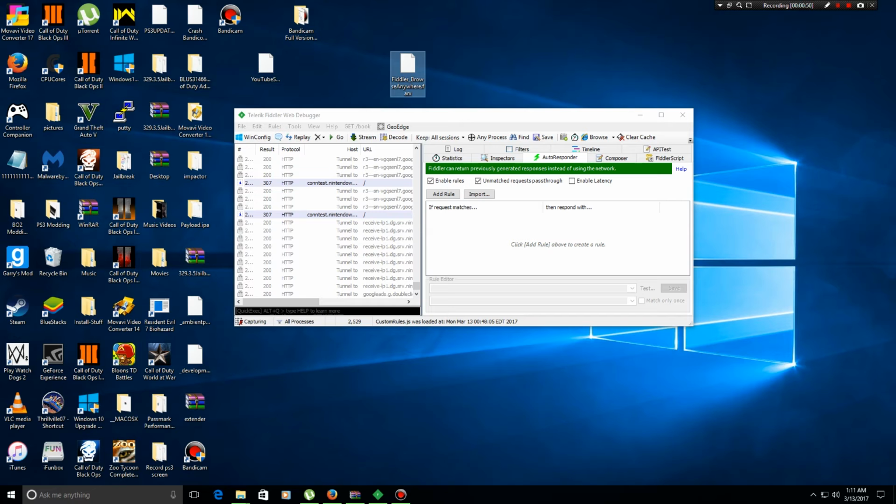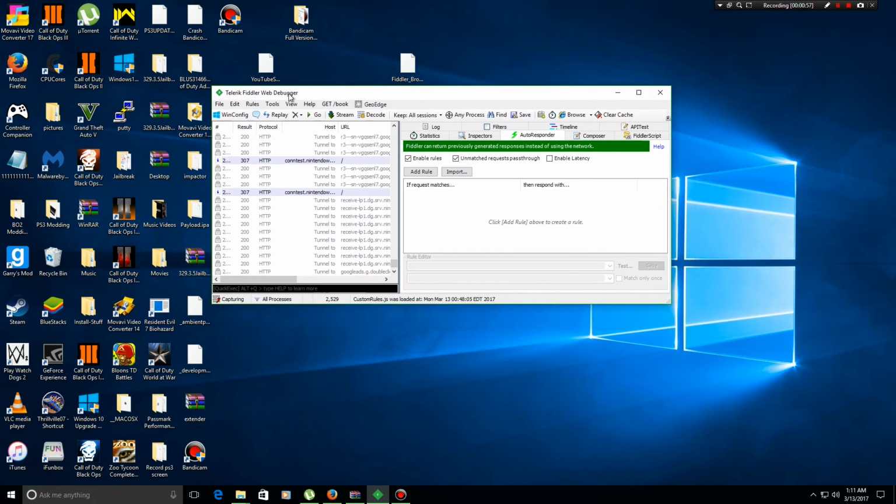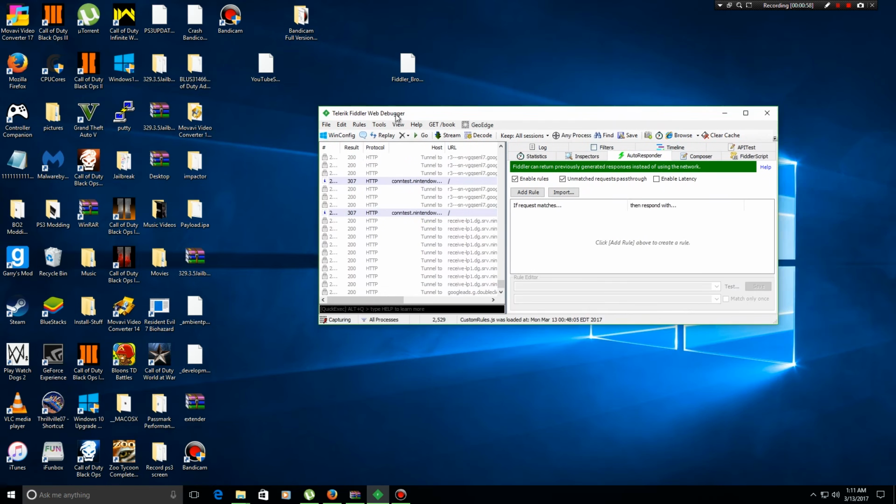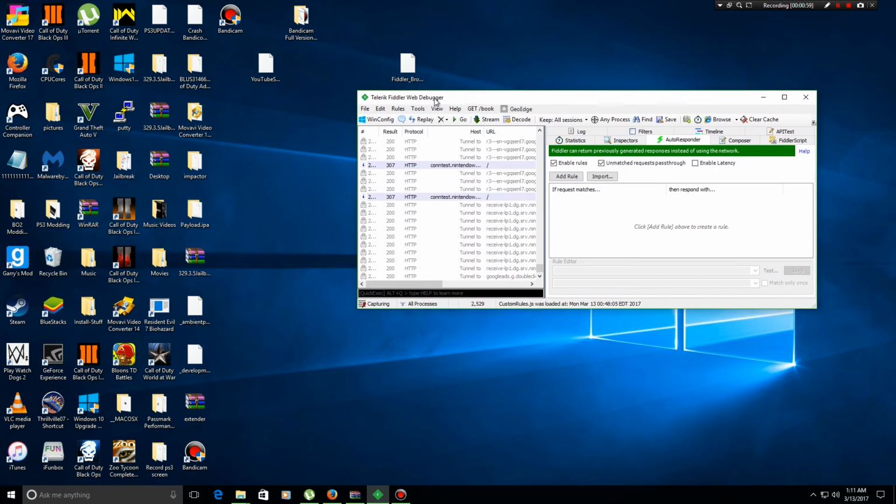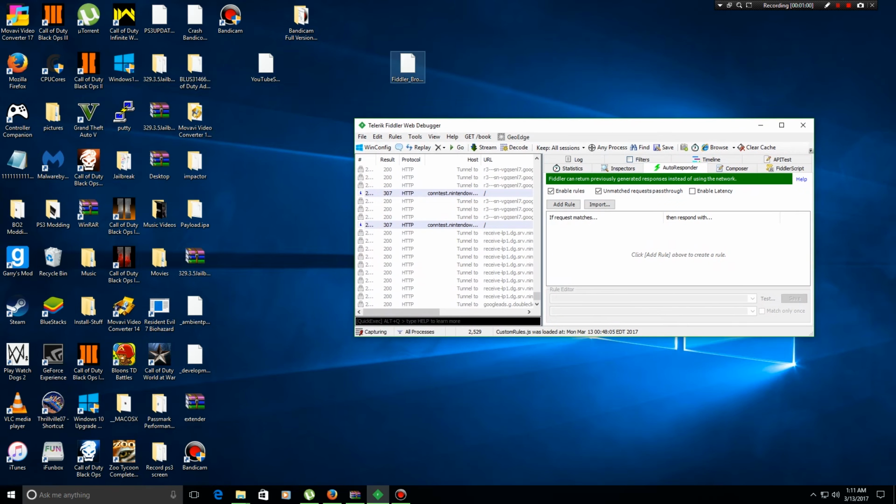Alright, so let me just restart the whole app. Let me go to Fiddler 4. Like I said, links in the description for everything that you're going to need. Then you want to go to Tools, and then Telerik Fiddler Options, and then Connections.